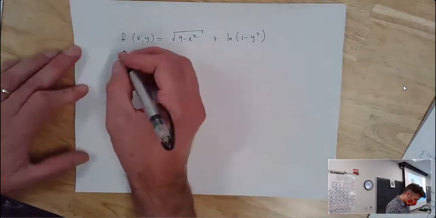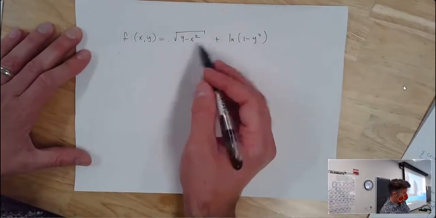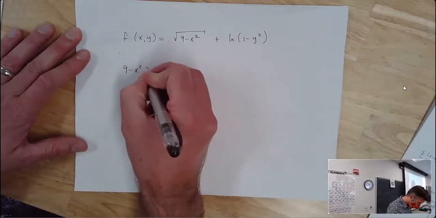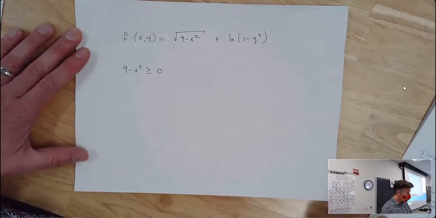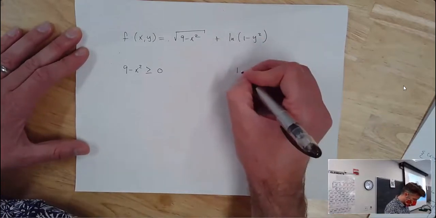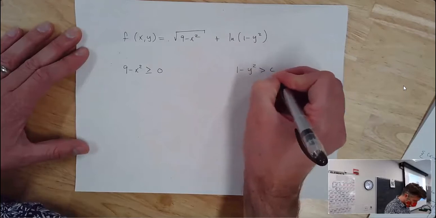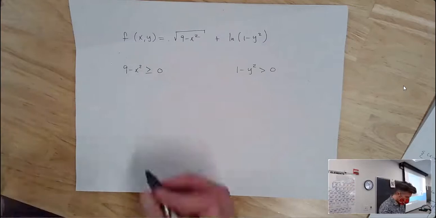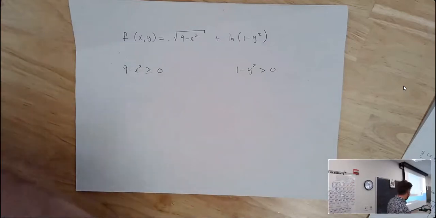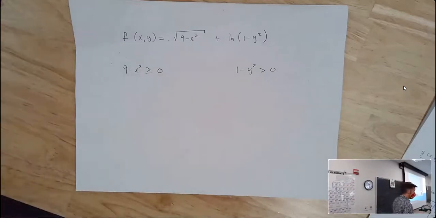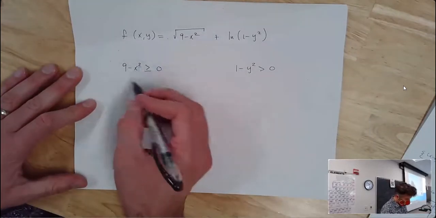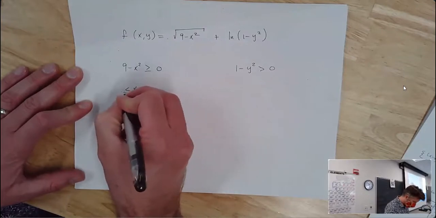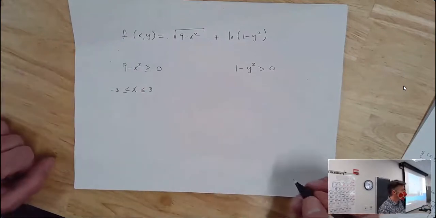Excuse me. So I have a couple issues. I have a square root and a log. I know for the stuff inside the square root, it's got to be non-negative. I know for the stuff inside the logarithm, it's got to be strictly positive. There's a couple ways to tackle this. I think you have probably seen enough math to kind of jump to the conclusion that if 9 minus x squared is bigger than or equal to 0, x has to be between 3 and negative 3. You could do some factoring.